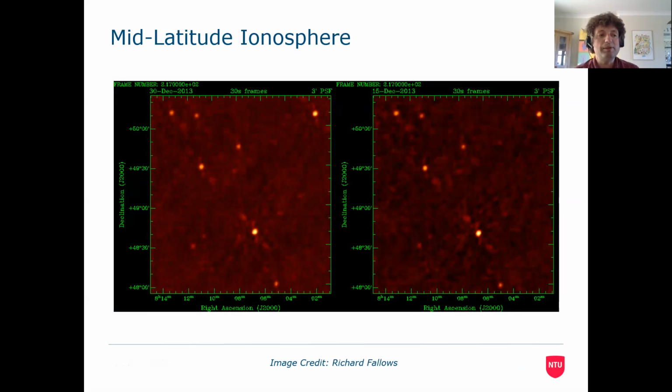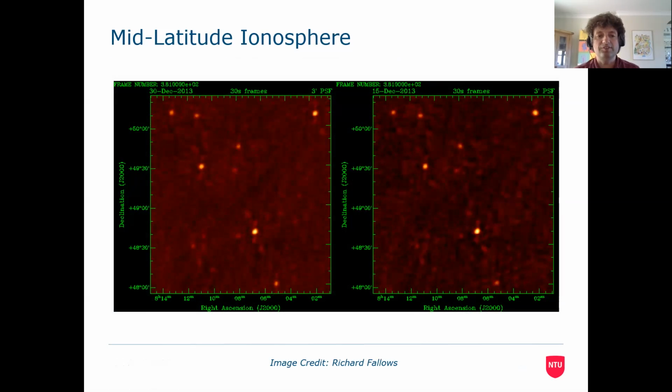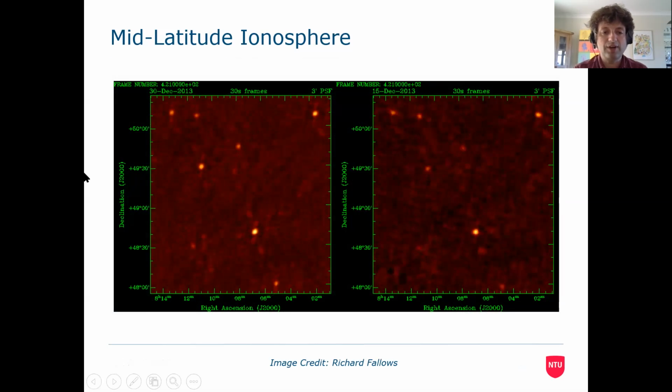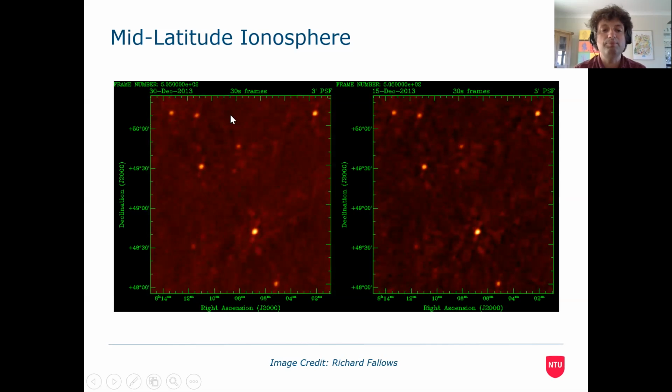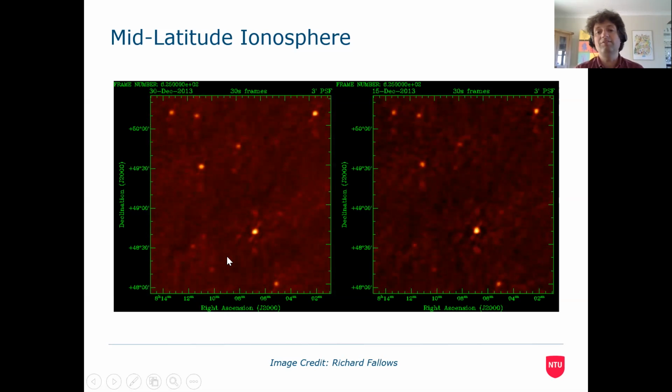And that's what loads of people on the LOFAR team are doing. That's not actually the work that we're involved with at Nottingham Trent University ourselves. We're looking at something rather different. Now, if you look at some of the distant radio sources here, we can see right ascension and declination. So this is basically position in the sky. We see that under normal conditions, there's nothing really changing here, and that's what the LOFAR team would like.